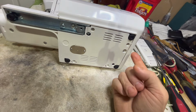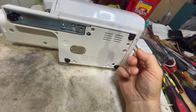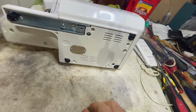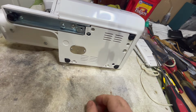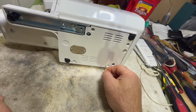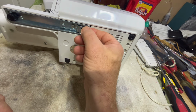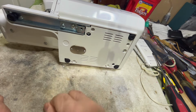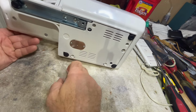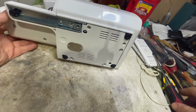Look at this. So I've got a pin sticking out here. And it's bent. So it's got damage. All right. It's been damaged. Got caught in something. I got a pin sticking out here. I can't get it out, but it's bent. And I've got another one sticking out here, and it's bent. So who knows what I'm going to find in here. Let me get this before I break it.